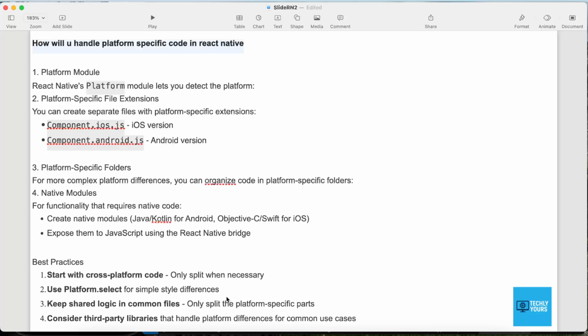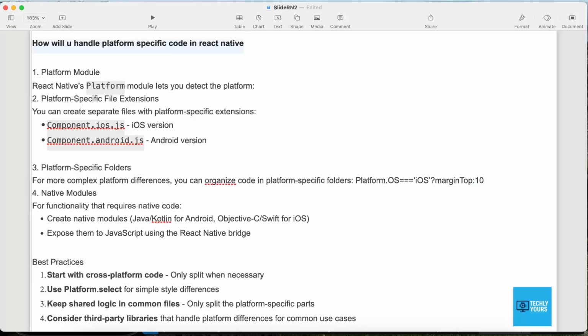Suppose you are writing Platform.OS, and you have given, if this is iOS, then you want margin top 10.